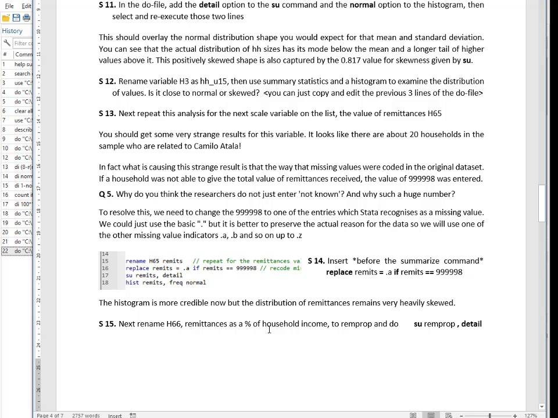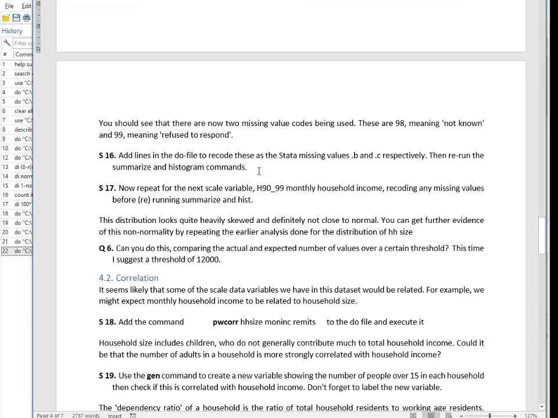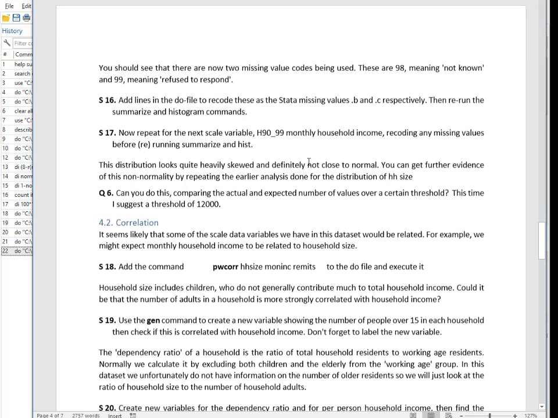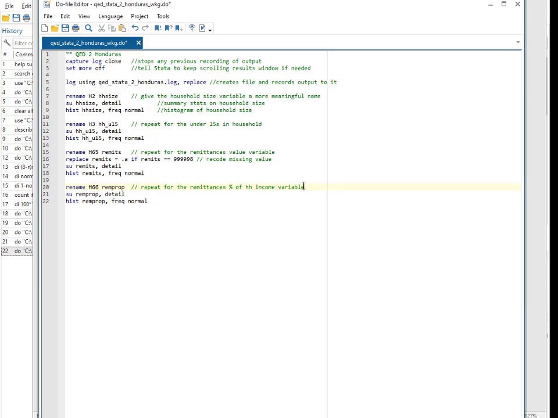I suppose you've gone past that already. So add lines into the do file to recode those as B and C. Then rerun it. So pause if you haven't done it. Hopefully you've already tried it. So it needs to do something like this.